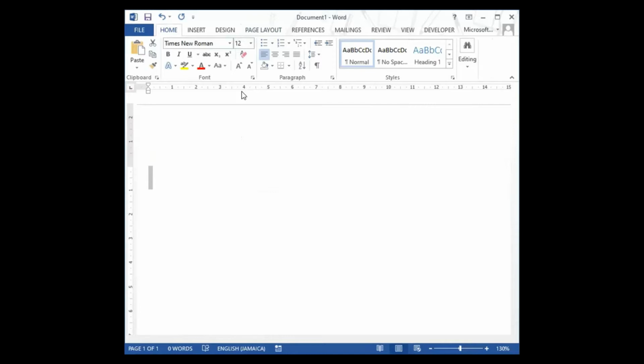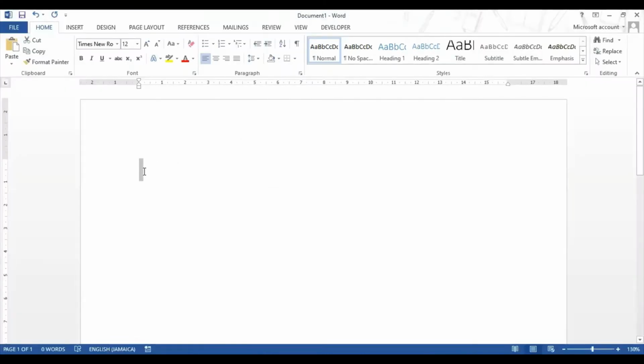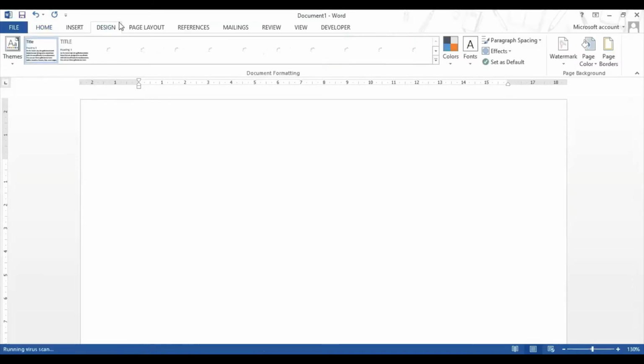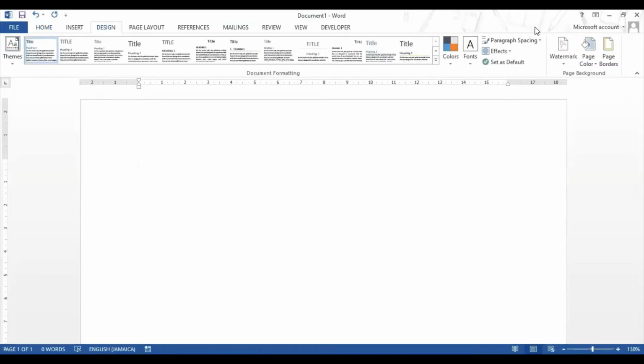All right, so we're going to start off with our cover page, and that is going to be on the first page. I'm going to maximize this. So our cover page now, I'm going to put on that cover page a border. I'm going to go to the design. Remember, this is just an example. For those persons who will be submitting the SBA to me, I don't want that exact thing. I'm just giving you an idea of what you can do so that to speed up the process for you.